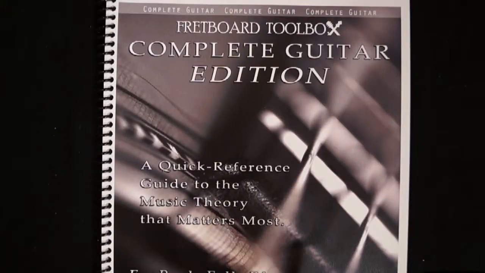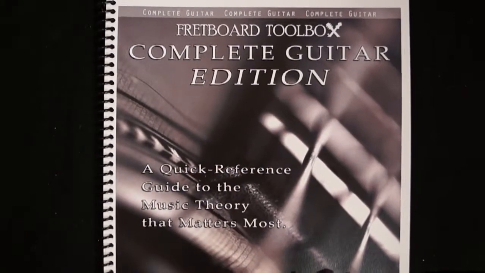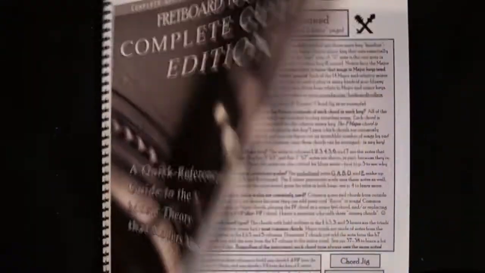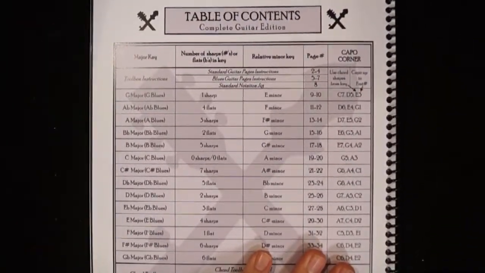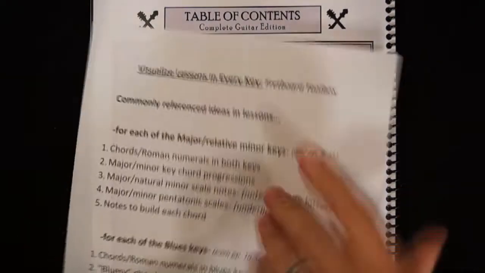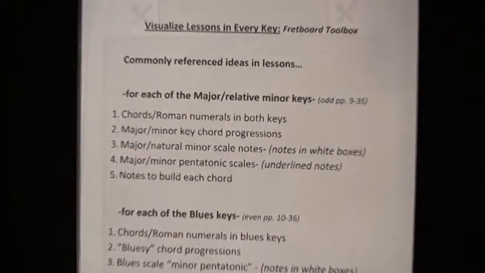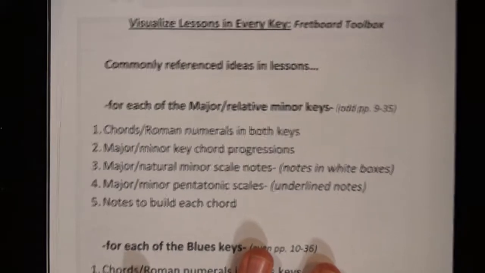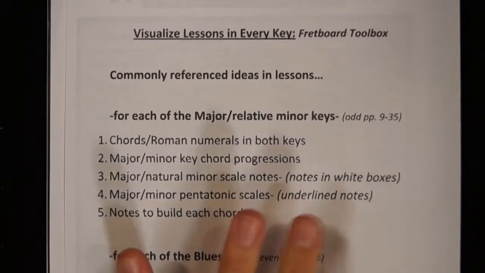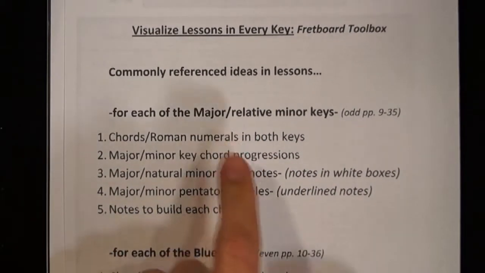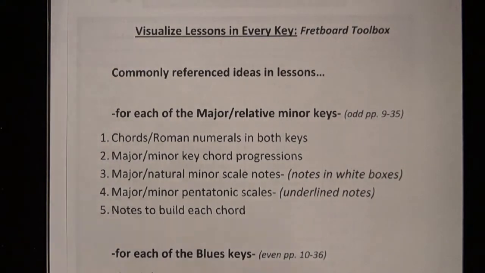works today. Okay, this is my Fretboard Toolbox Complete Guitar Edition, and I want to show you today how to answer or see some of these big picture ideas that are commonly referenced in lessons. So stuff that I would hear all the time and still hear all the time in lessons, and then show you how to be able to visualize them in every key. So I'm not trying to teach ideas in these lessons, but just show you how to see them.